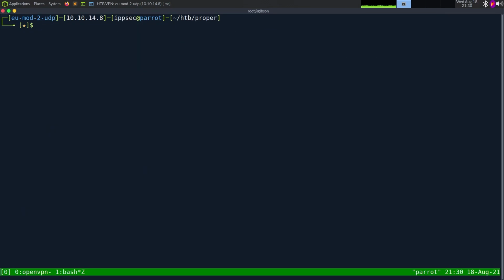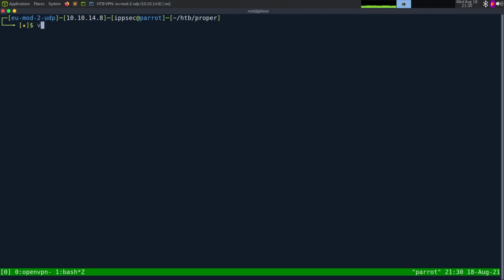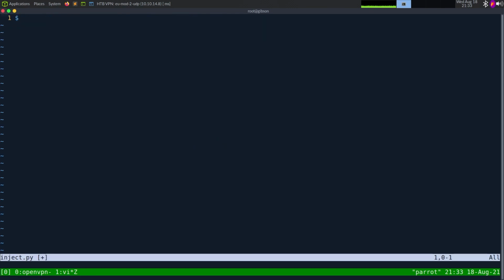Before we can actually do anything though, we probably should just create a Python application so we can do this LFI. So I'm going to do vi inject.py. And it's time to do all our includes. We know we need hashlib to generate the hash, requests to make web requests, and then cmd, which will give us our terminal application.